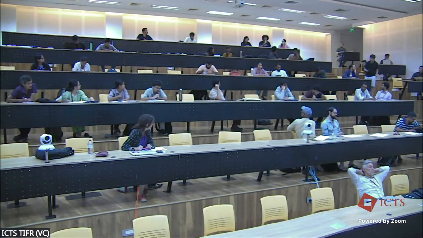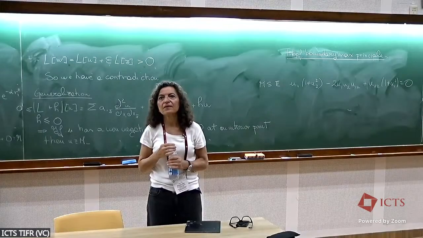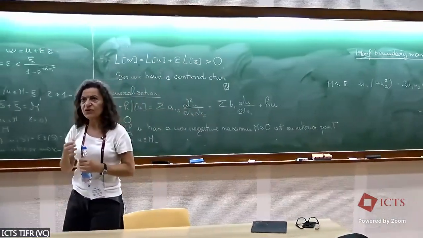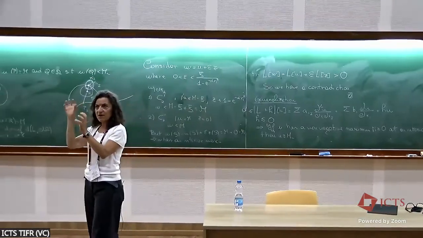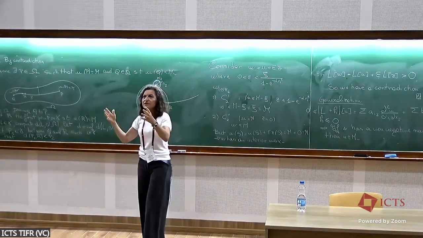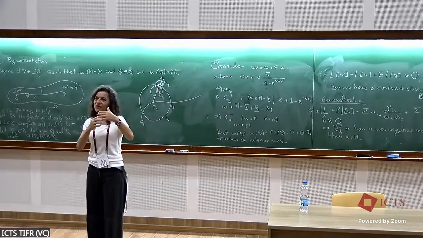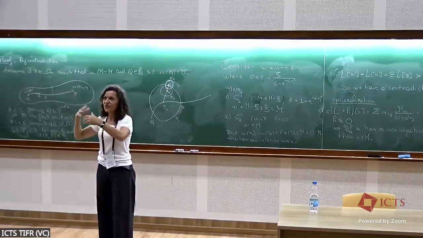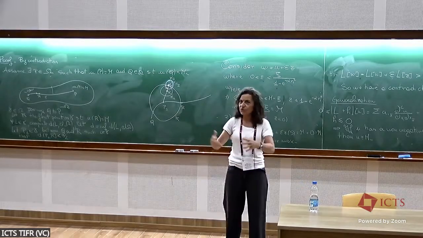Hello, ma'am. In the definition of elliptic operator, there was a mu, right? Is there any condition on mu, or can it be any function? Any function. Any positive function. But, as I told you, you can have a condition on the coefficients of your operator, the a_ij and b_i. I told you uniformly bounded, but in fact your boundedness can be related to mu. For example, it is enough that a_ij over mu is bounded. So if you have a good choice of mu, you can relax some of the assumptions.